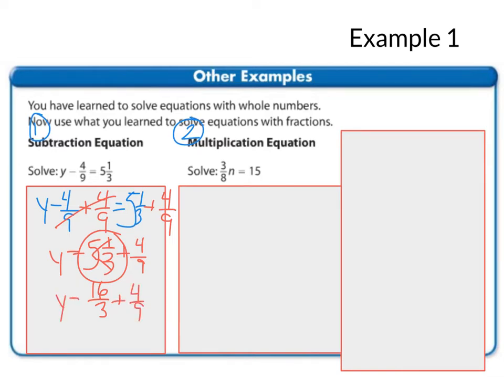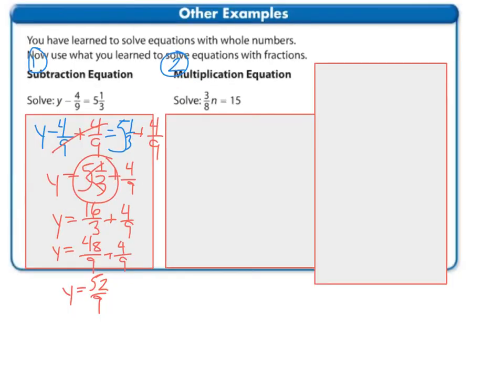I'm thinking what a common denominator is between 3 and 9. Oh, I can multiply the 3 to make 9. So I'm going to keep this one, and I'm going to multiply this one by 3. So I'm going to multiply both the top and the bottom by 3. So I have y equals, I have 9 on the bottom, and I need to ask myself what 16 times 3 is. And that's 48 plus 4/9. Now we can add these because we have the same denominator. So we have 52/9.